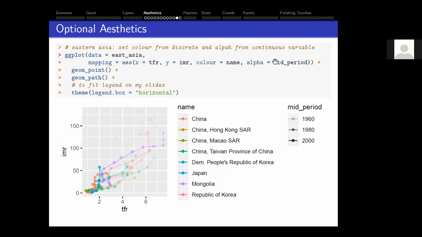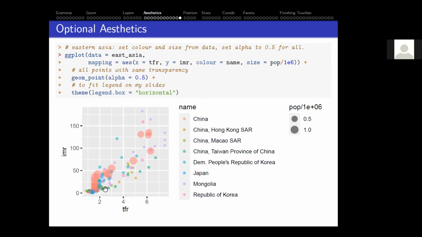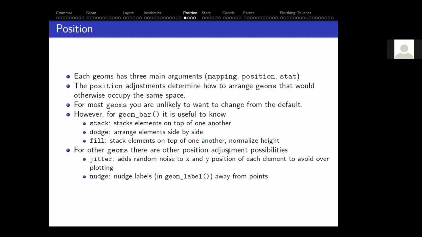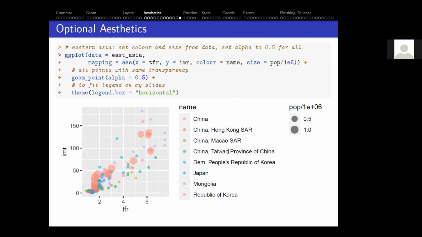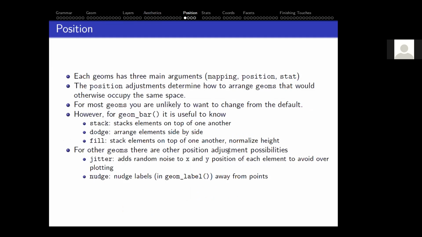And here we're using alpha, which is how transparent the data is, so we make the older data more transparent and the newer data less transparent. And here we're using the size property, so we set the size of the points based on the population divided by 1,000,000. This was just different types of aesthetics.